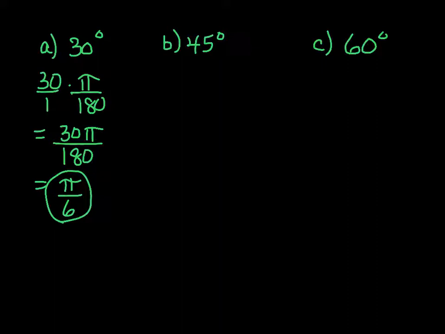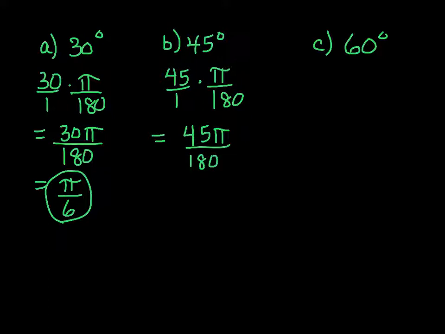All right, let's go to part B. Again, make sure you're taking notes in your packet. So now we have 45 degrees. So we're going to do the same thing. We're going to multiply that by pi over 180, this over 1. And when we multiply fractions, we multiply numerators with numerators. So that gives us 45 pi, and denominators with denominators, that gives us 180. And remember, in your calculator, you can always do 45 divided by 180 and get your answer as a decimal and do math fraction. And that will give you 1/4, which then means that would be pi over 4.